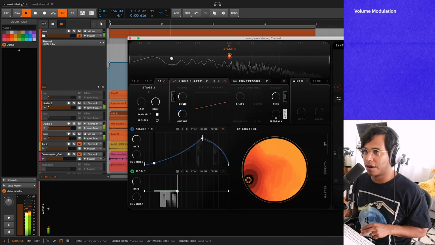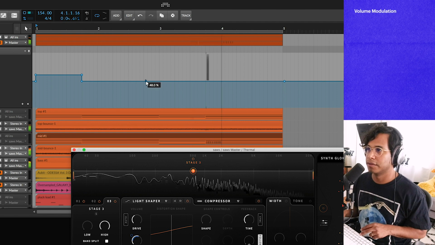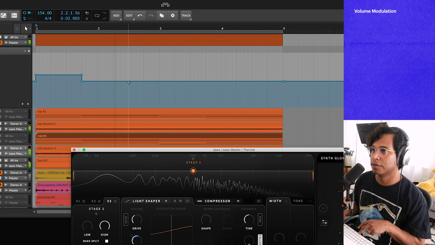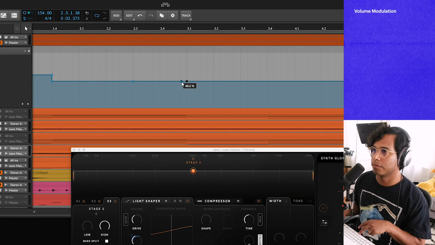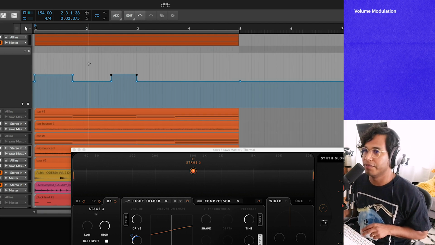Okay, so let's get back to this modulation. I can hear going back to eighth notes here. I go sloppy there, and then I clean it up here. It's just so much easier that way for me.